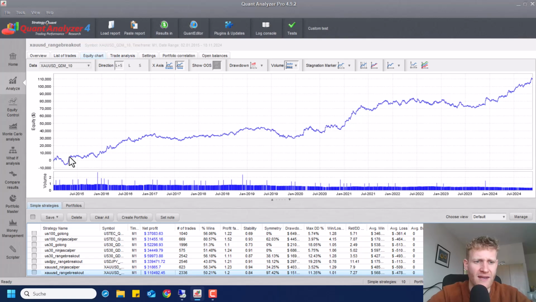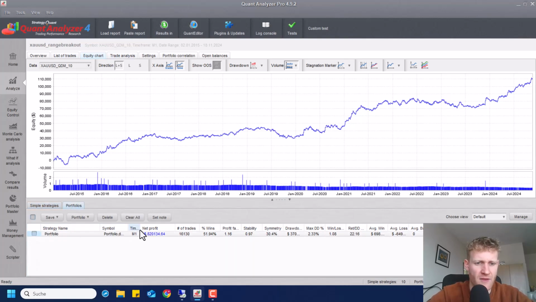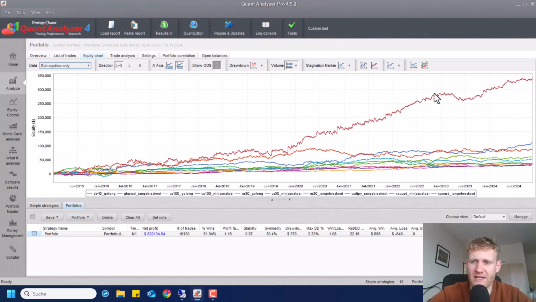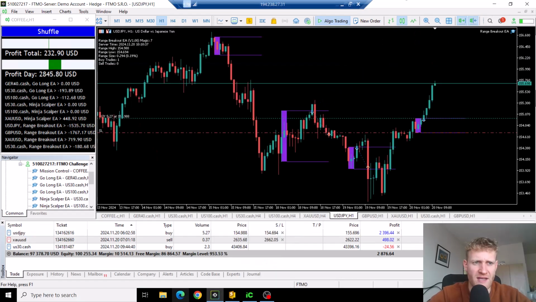And if we have a look again at the portfolio, I want to show you one more thing, because a lot of this performance here is actually, if we have a look at the sub equities only, the biggest player here is definitely USD Japanese yen with the range breakout EA, which is just performing incredibly well for the last few years. And if it can go on somehow like this, it is definitely great for the account. I do not really calculate with this going as good as it went before, but it would definitely be a nice boost. So this is pretty much what I do, how I try to pass this challenge.